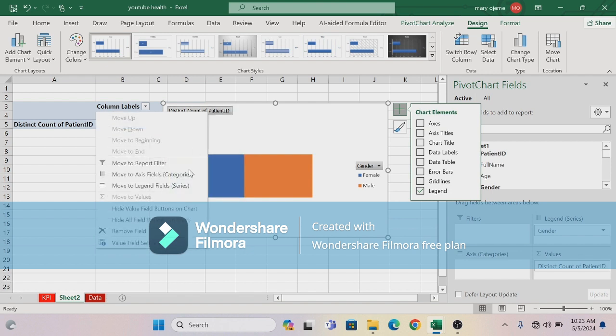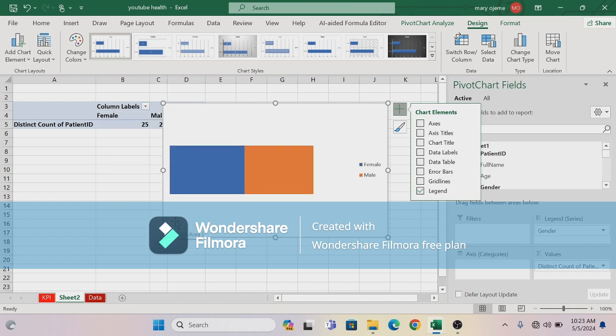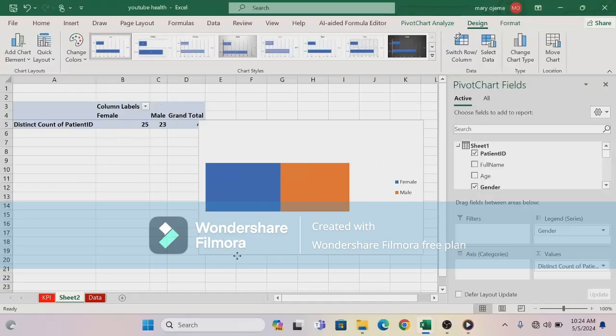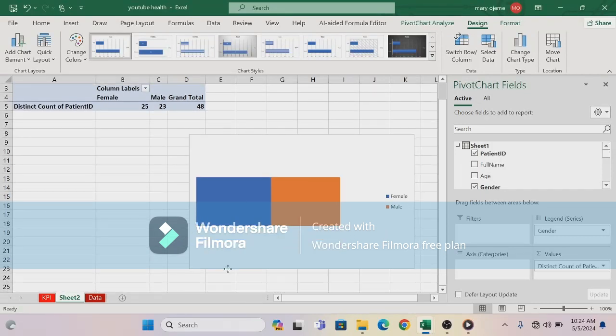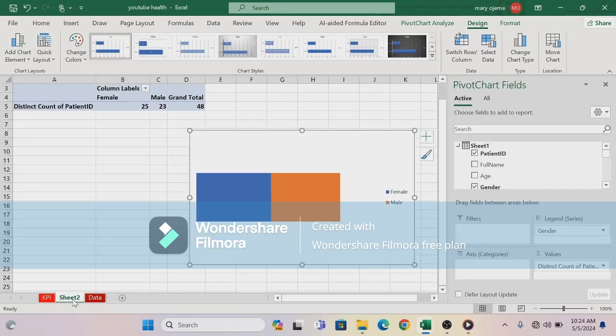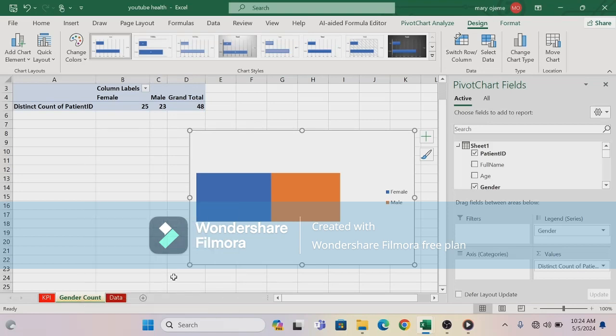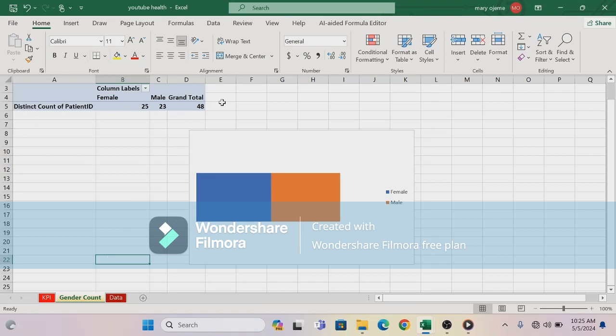I click on this and say hide all field buttons on chart. So we have this here. So we're going to rename this as gender count. Top color, big yellow.